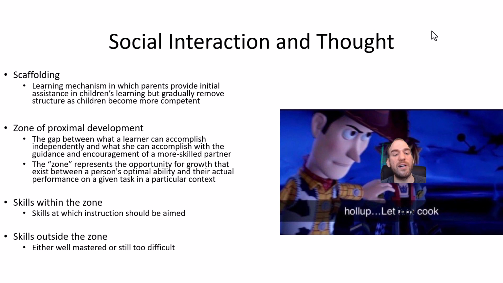But then we have these skills outside the zone, and this is either well mastered or still too difficult. So again, imagine in this class, I'm trying to teach you child development. And say I'm foolishly trying to hone and develop your skills that are already outside the zone of development, that gap. Say, okay, in order to teach you developmental child psychology, I'm going to have you write your ABCs. Well, that one is not really relevant, but two, that is far too easy. You know your ABCs, that is well mastered. You can do that on your own. I should say at this point of your development, you can do that on your own.